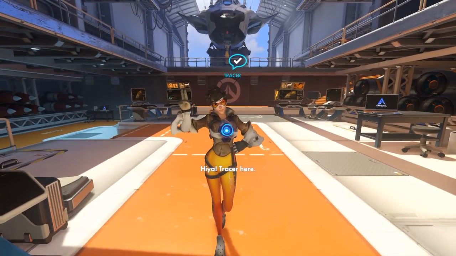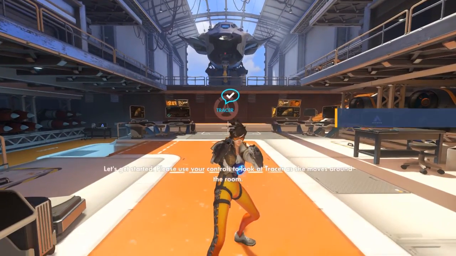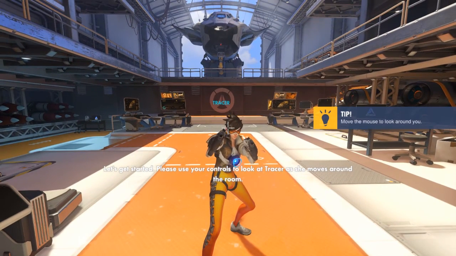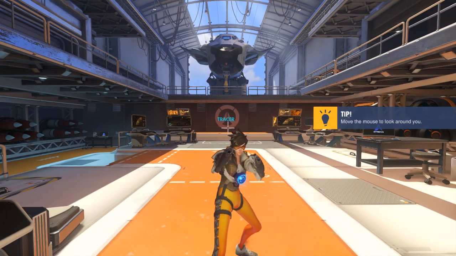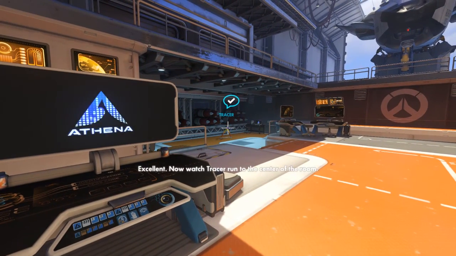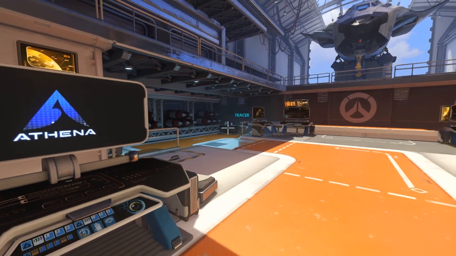Hiya! Tracer here! You're going to be very popular. Let's get started. Please use your controls to look at Tracer as she moves around. Excellent. Now watch Tracer run to the center of the room.